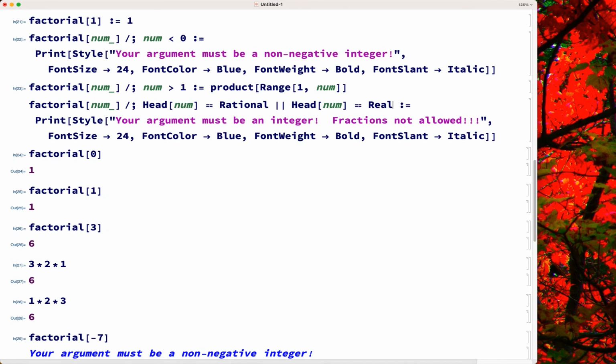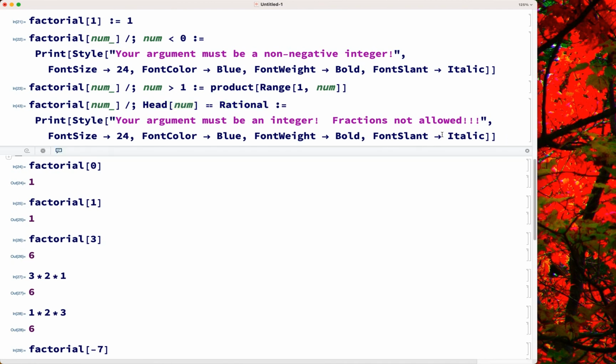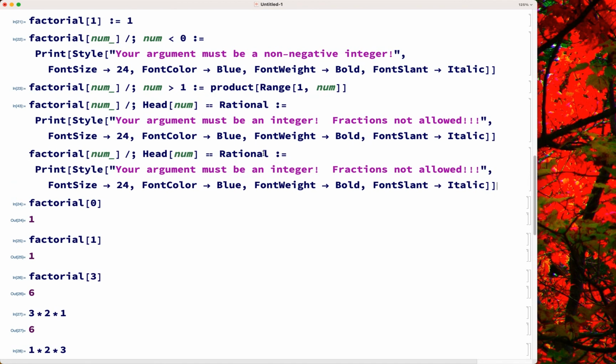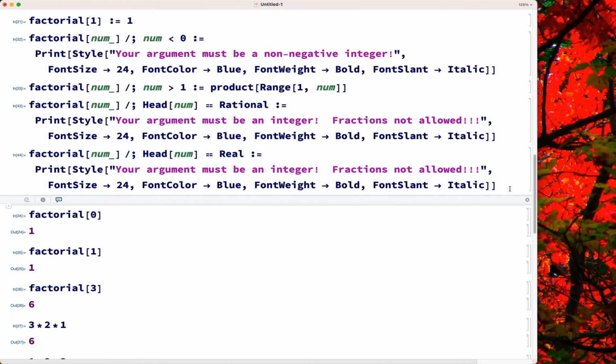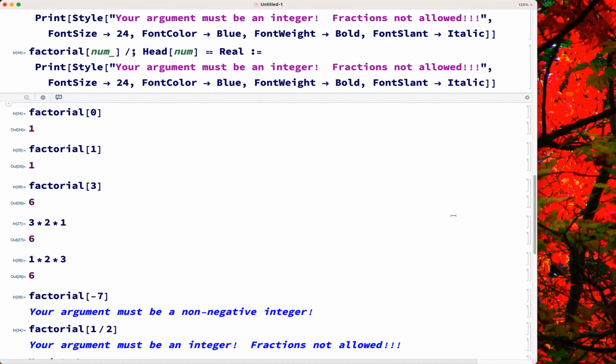So, very interesting. Hold on a second. Okay, so what I'm going to do is leave this. I'm going to copy and paste. Let's try this.